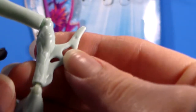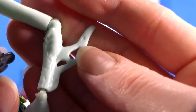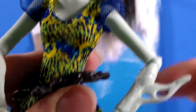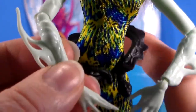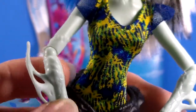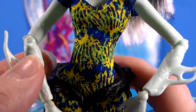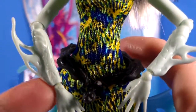I'm having a hard time trying to get it in the light without being, there we go, without being too bright and whatnot, but I'm not sure. I don't know if that's something to do with the electric being supposed to be changed into like an electric eel, or if it's just something because of electricity. I'm not really sure. If you guys have any idea, let me know in the comments. She also has this almost like scaling right here, along with the fins.